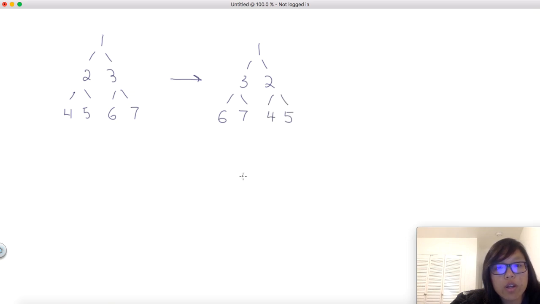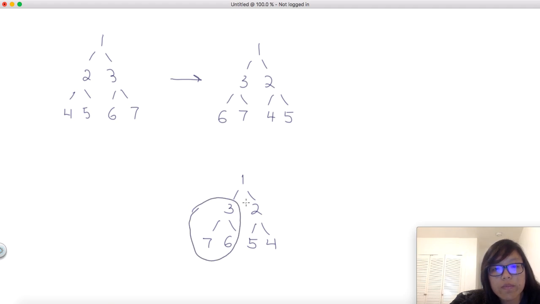But what we want is for its children to also be flipped, like this. So it seems like we should call the same function that we have called earlier on these subtrees here in order to get this effect.